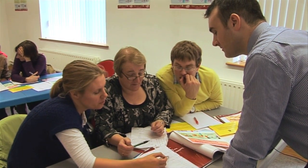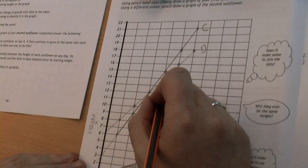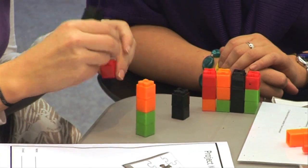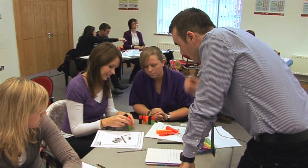Teachers are aware that something needs to be done, and by and large the response to the workshops has been fantastic. Teachers are very enthusiastic when they see the new methodologies because they're very hands-on and proven to work. We've seen in the 24 project schools that this approach does increase understanding in maths, and students are coming out of the maths classroom saying, 'Now I know what's going on — now I understand the subject.' At the workshops, we model and showcase what a Project Maths classroom could look like in action.